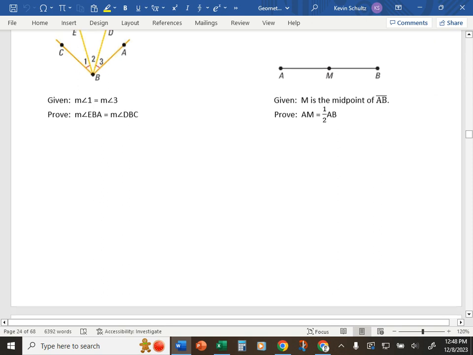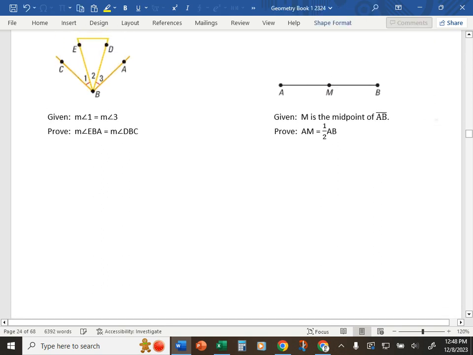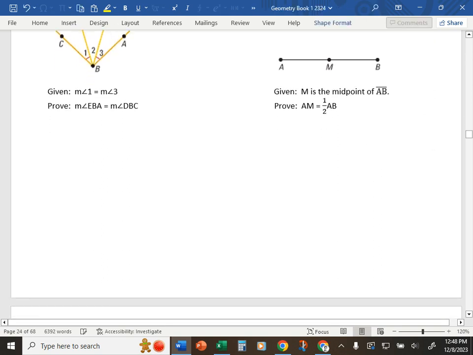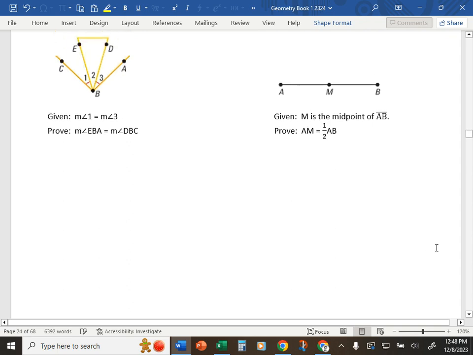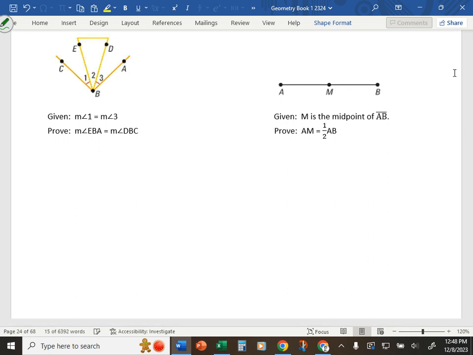Again, the point of this is not so much that you can leave today being able to write a formal proof. The plan today is that you can leave understanding the format of it and a better understanding of how these theorems, postulates, and properties that we've been going over fit into all of it. Okay. We are working with this one.